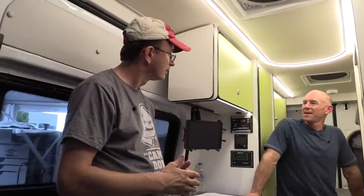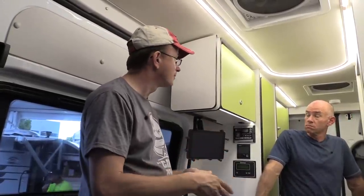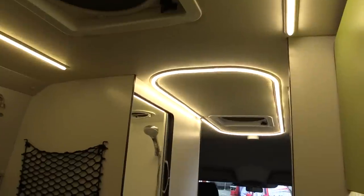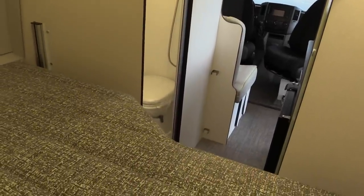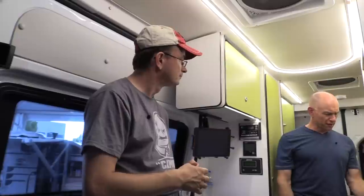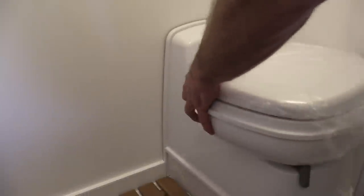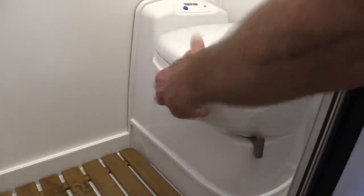The floor is flat straight across, leaving the option for a composting toilet retrofit if someone wants to take out the cassette. It is a wet bath with a teak floor mat. We're going for the tightest efficiency of design for a coach this size — the toilet paper holder is set in, keeping everything compact. The toilet also rotates out of the way so you can spin the seat and give yourself a little more room at the knees while showering.